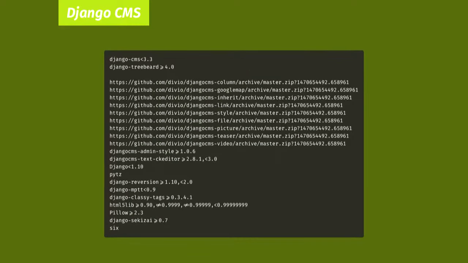And this is the requirements.txt that Django CMS installer creates. And you can see what I mean about separate distributions being a recurring theme. If you're at the back, you might not be able to see, but all of those URLs are a single plugin. They're packaged as individual distributions, and new versions are released independently of each other, as far as I can tell, which makes upgrading a mess.